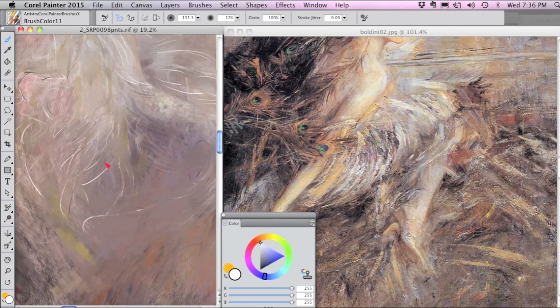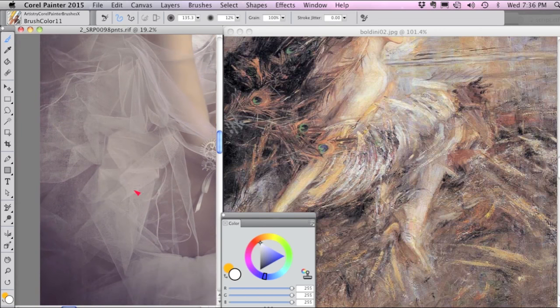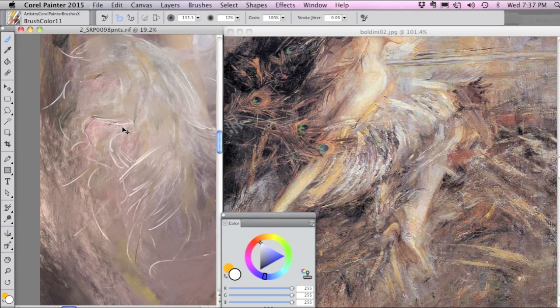And how I decided to put the lines was by turning on tracing paper and seeing where my areas of light and dark were in the photograph, and painting where I saw highlights. And in this way, I got some motion lines.